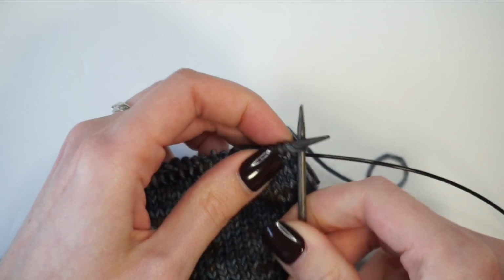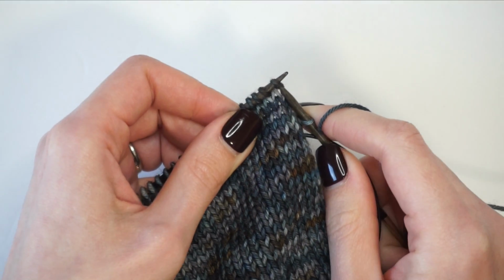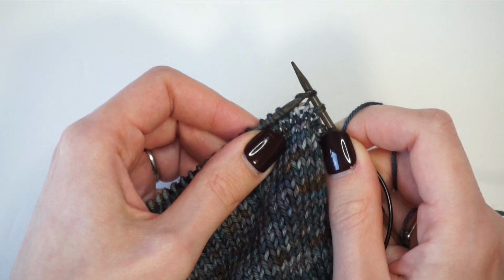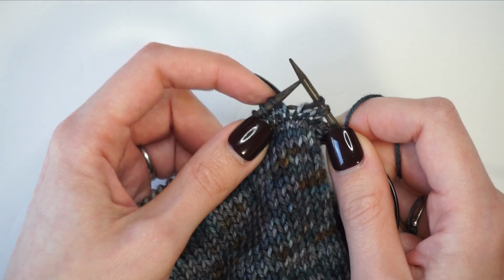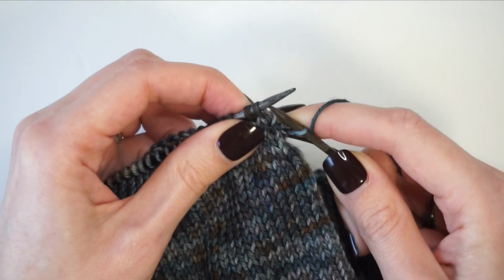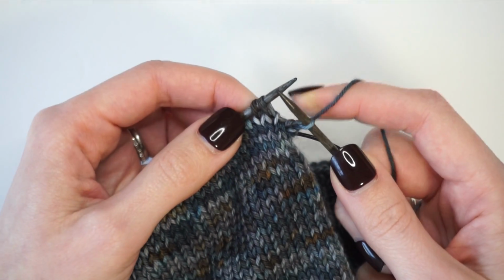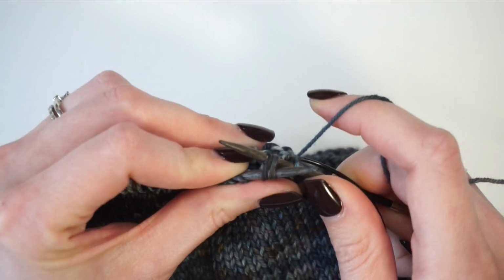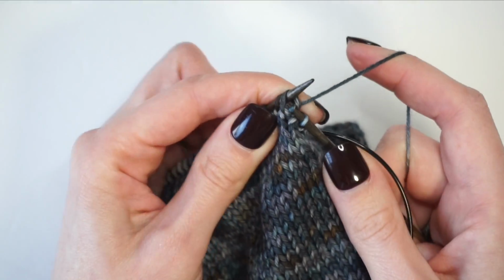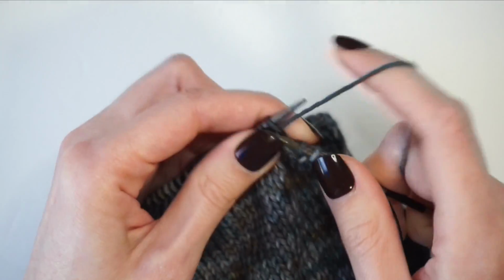So first I'm going to knit the first stitch, then work that slip, slip, knit. So I'm going to slip the first stitch as if I'm knitting it from my left to right knitting needle. Slip my next stitch from my left to right knitting needle as if I'm knitting it. And now I want to take my left knitting needle point and slide both of those back over to the left. If you want to, you can leave that right knitting needle in there. If you accidentally take it out, all you need to do is take that right knitting needle point and go into the back of both of those stitches, going from right to left at the same time. Wrap your knitting needle around, pull through. Now I'm going to knit until 3 stitches remain.